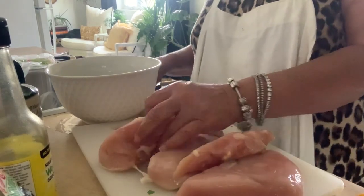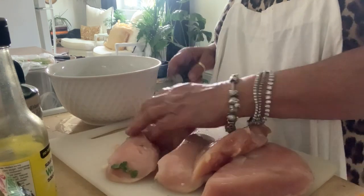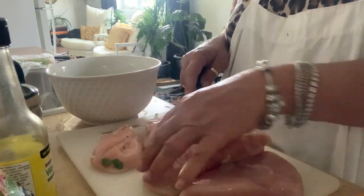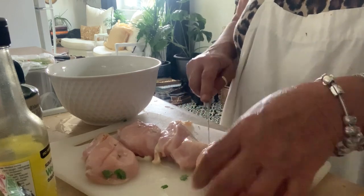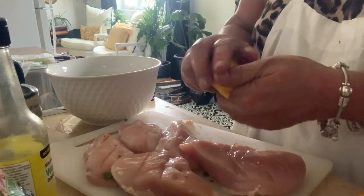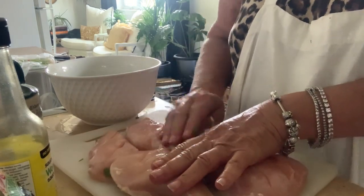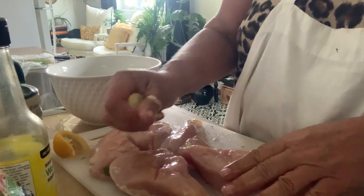I washed the chicken in some water and vinegar because I wash all my meat. Some people don't. And then I'm just going to put a few little slits into this — my girlfriend Rose bought me this knife, it's great. I just need the next size up but this one's amazing. Some of these are bigger than others — I think there's three small and two big or something. And I just poured lemon juice all over this and I rub it in. I like a lot of lemon juice — it cuts any germs plus it marinates it as well.